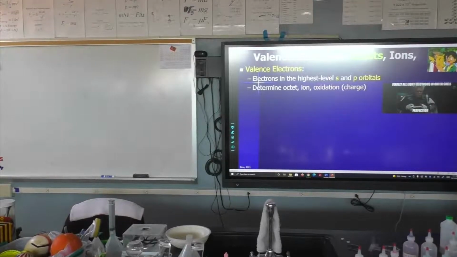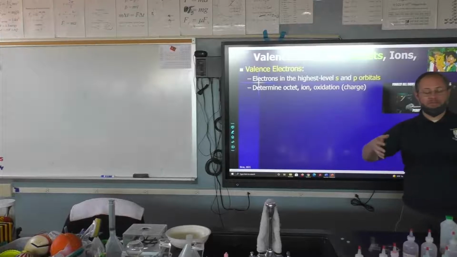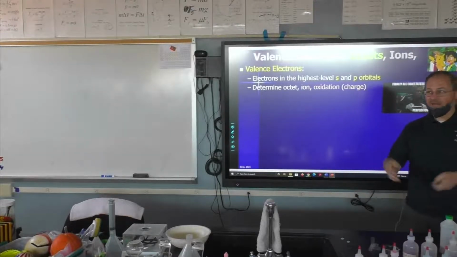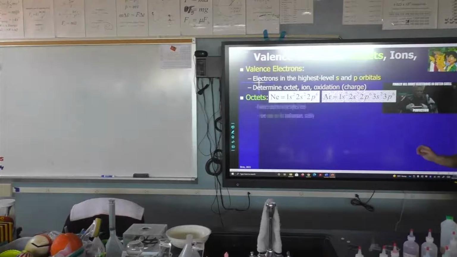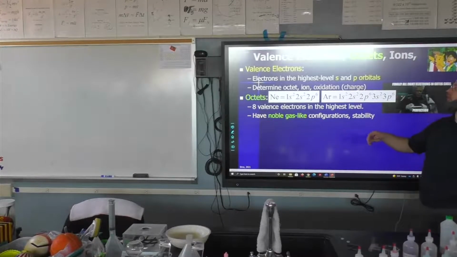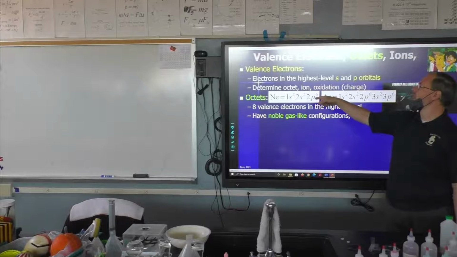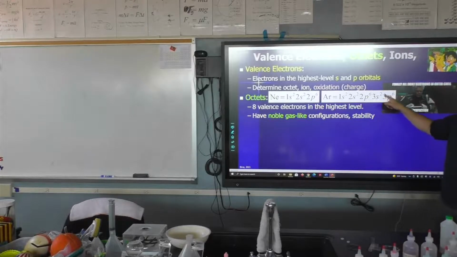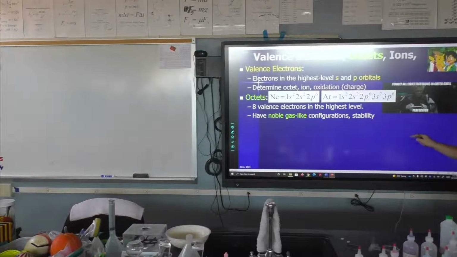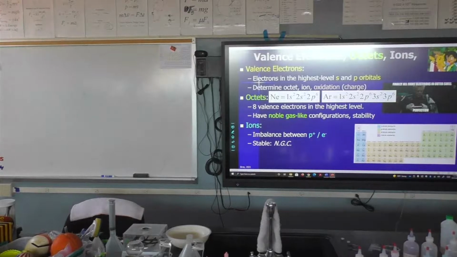Okay, so this idea of an octet: how many electrons are an octet? 8. The noble gases have an octet. When you look at the highest s and p, s2 p6, that's an octet. Argon, s2 p6, that's an octet. And it continues on. All atoms, I told you yesterday, want to look like noble gases. Well, more accurately, all atoms want to have octets. They want to have a filled outer shell. And they get that by gaining or losing electrons.